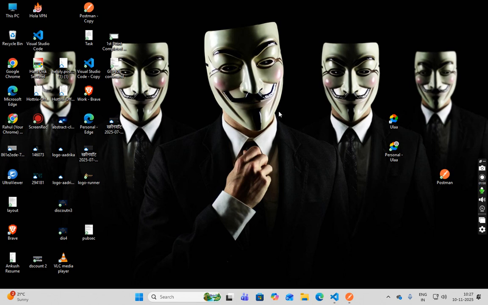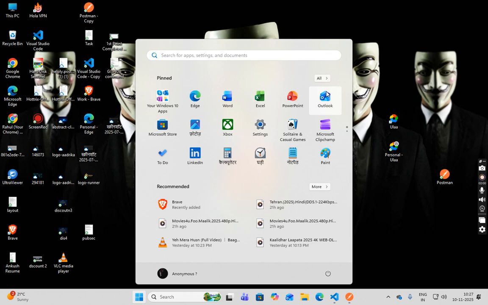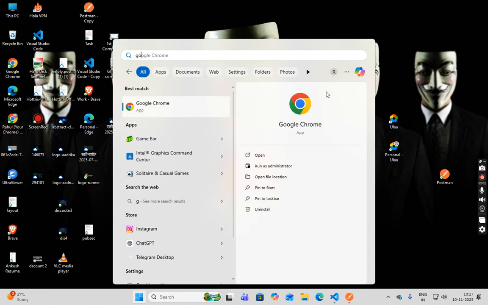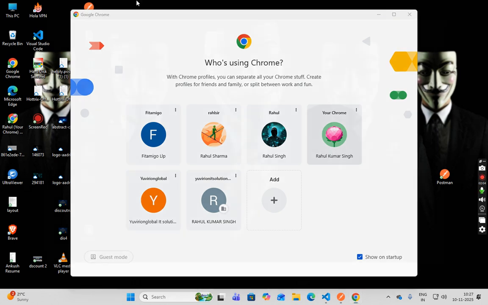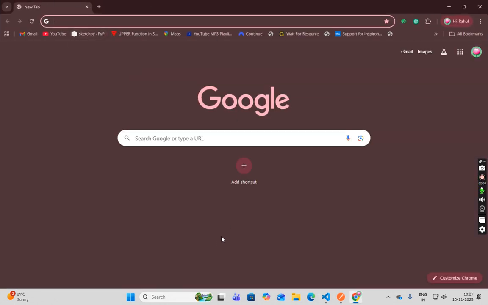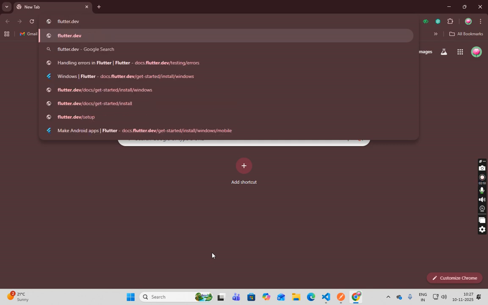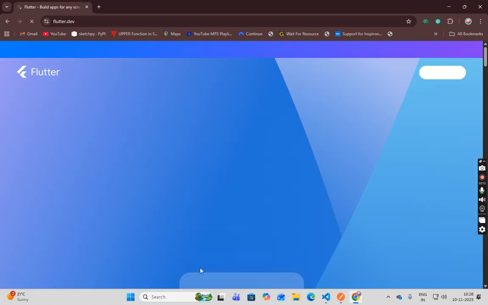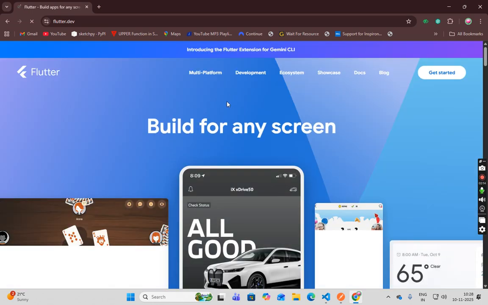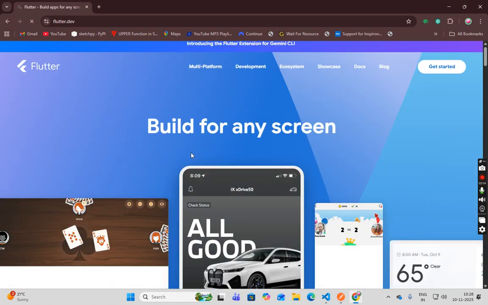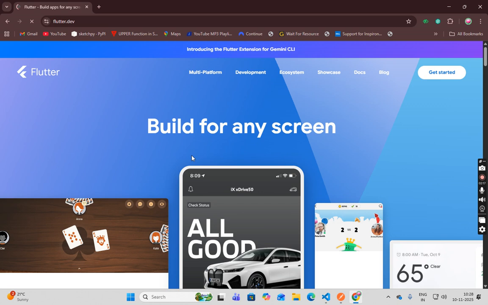Firstly, we have to go to the official website of Flutter, I will show you. Just let me open this. You have to go to this URL, flutter.dev. This is the official website of Flutter, where you can explore everything about Flutter.